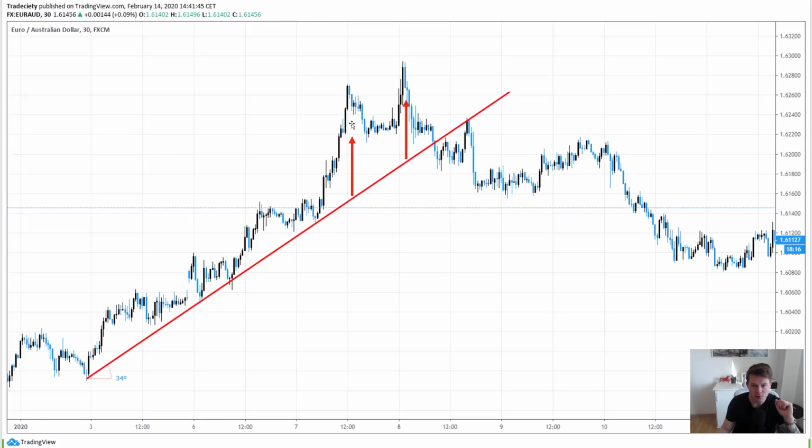An unsustainable push very far away from the trend line, and then a failed breakout attempt beyond the previous highs. Both show signs, or both are caution signs that should really get your attention and should get you ready to look for bearish opportunities. And then here we have a pattern that we're going to look at in the second part. It's a break and a retest pattern of a trend line, and we will see later how to trade those.